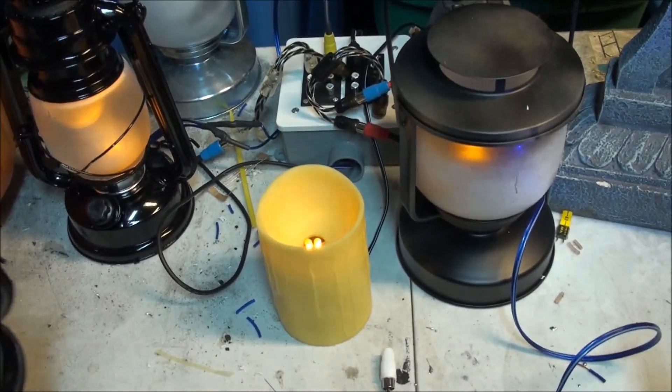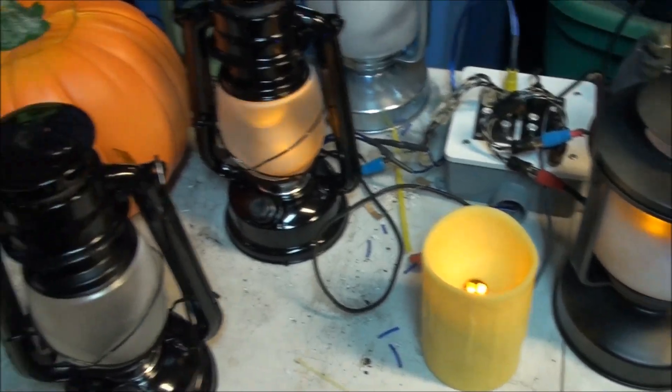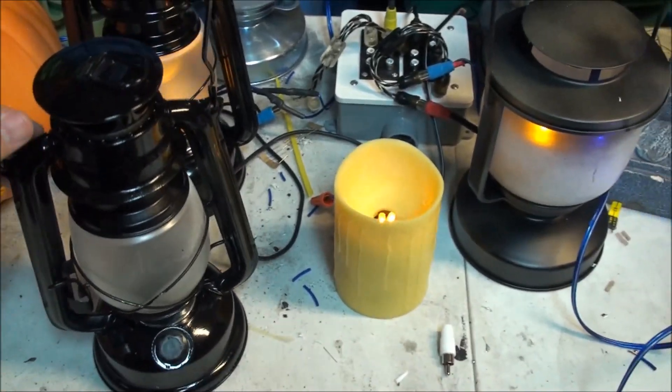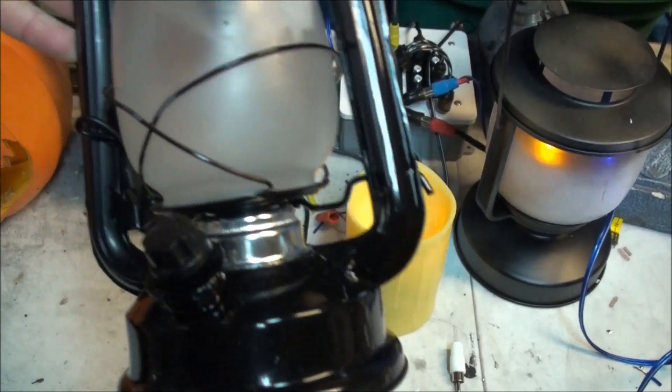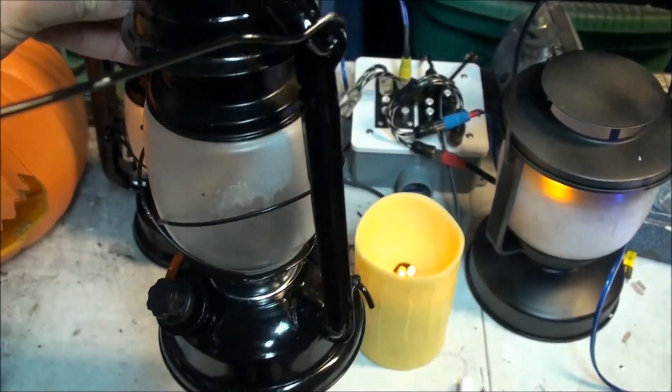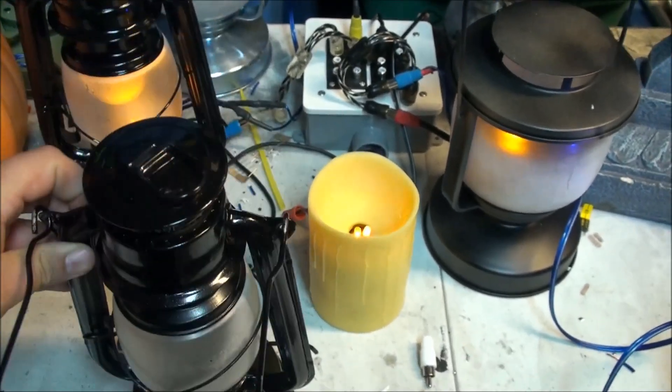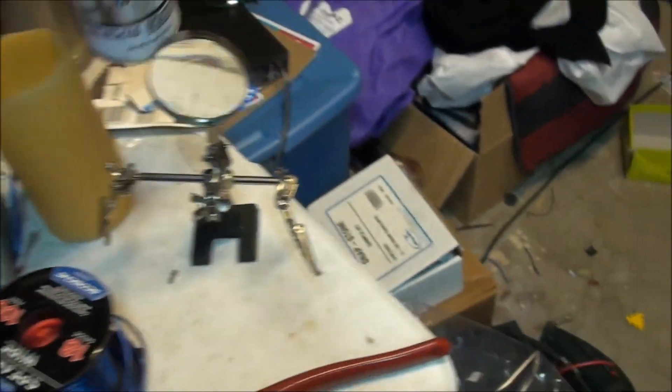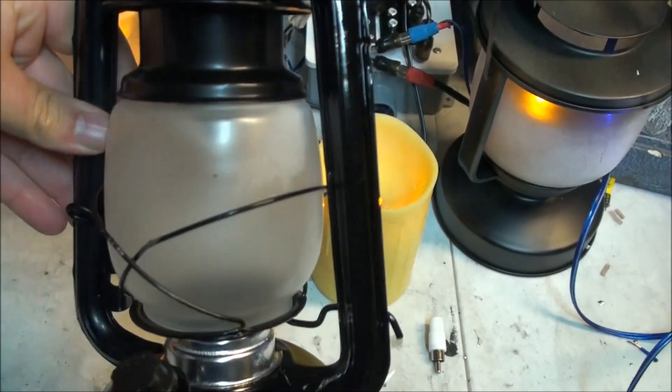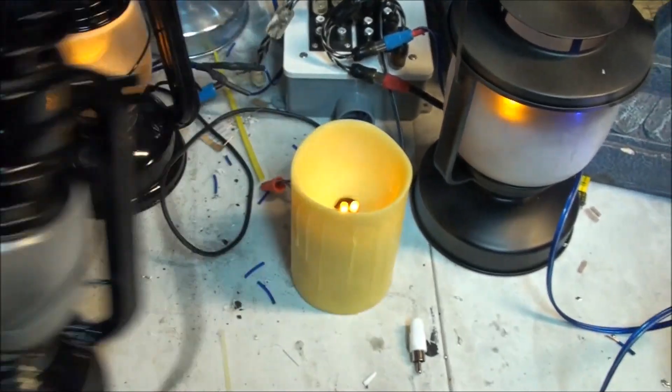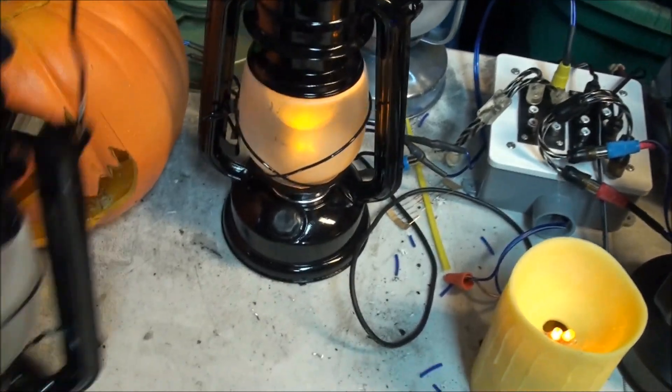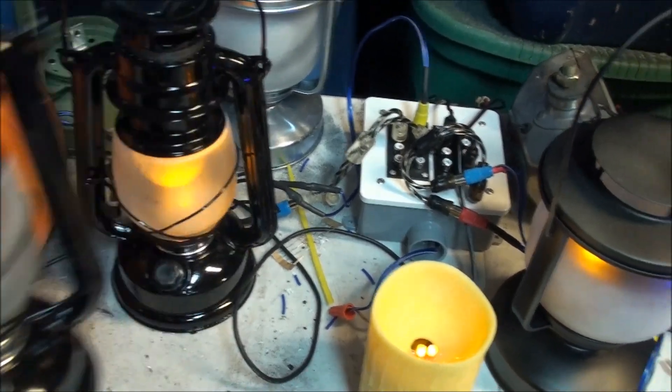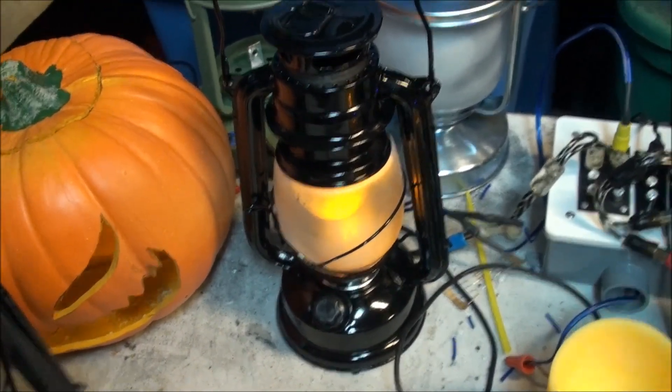But I just wanted to show you guys real quick what I was doing based on Derek's design. And that's where I'm at so far. I bought a bunch of these lanterns this week. The other thing is I frosted these glasses. I wasn't able to find the cool frosted spray paint that I think Derek found. But I did find I've got a matte finish clear spray paint that's working. The only problem is it takes quite a few layers for it to actually not become totally clear. To actually give it that kind of frosted look. I was having to just apply layer after layer. But it's working. And I'm pretty happy with the results so far.